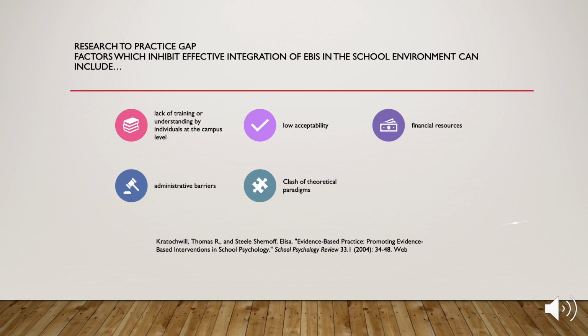Conversely, other practices that have no impact or in fact have a negative effect on student outcomes are being applied frequently. Theories, methods, and models used to drive the development, refinement, and testing of EBIs do not mesh well at times with the exigencies of community-based services. Lack of training or understanding by the individuals at the campus level, low acceptability on behalf of the faculty, financial resources from the district, administrative barriers, or clash of theoretical paradigms all contribute to the research to practice disconnect.